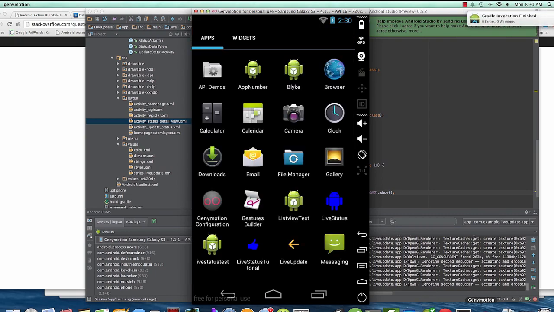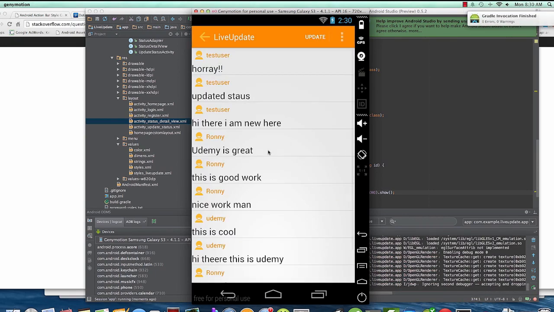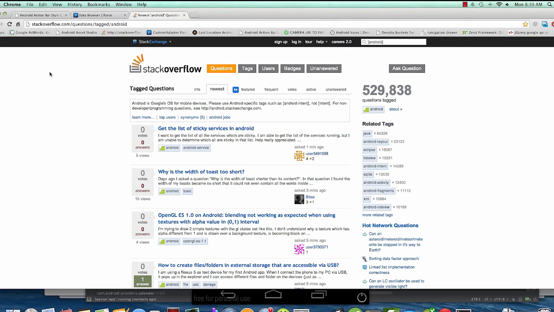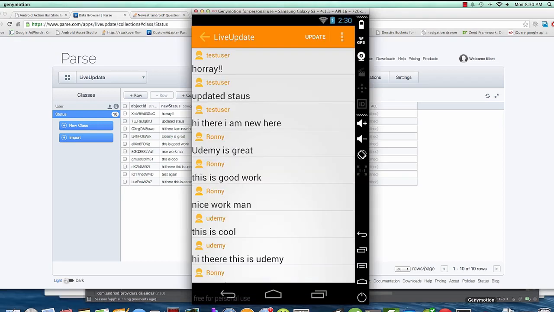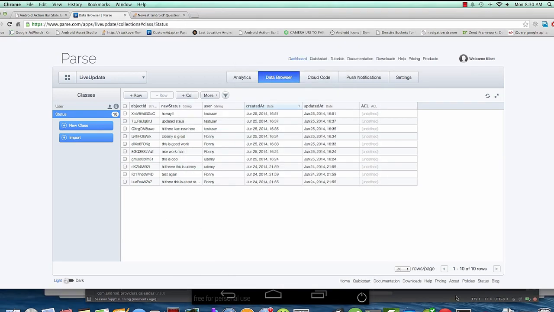Now if we run this, let's just wait here, and it's updating. When I click it, you see the object ID of the item that is clicked displays. And I click this one, it's a different ID. If we head to Parse and check the status, Hooray has an ID that starts with XM. There's none other that starts with XM, so it definitely updated status 7, and there we are. It's pretty simple like that.